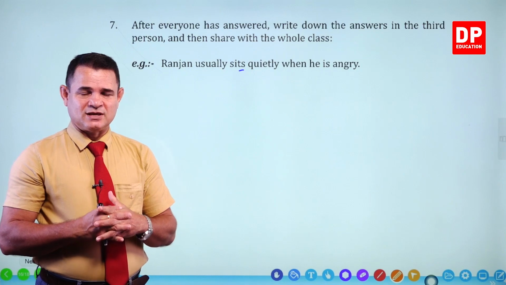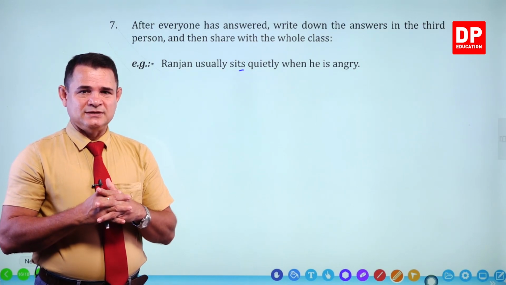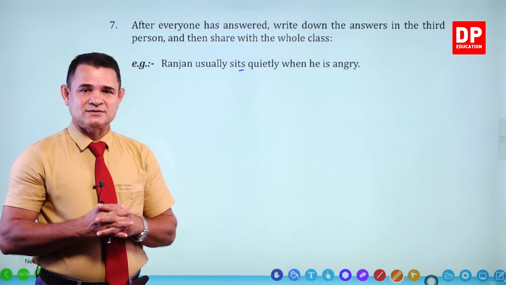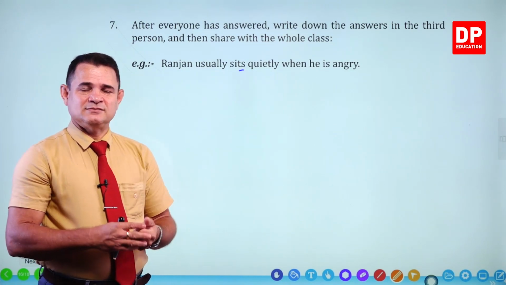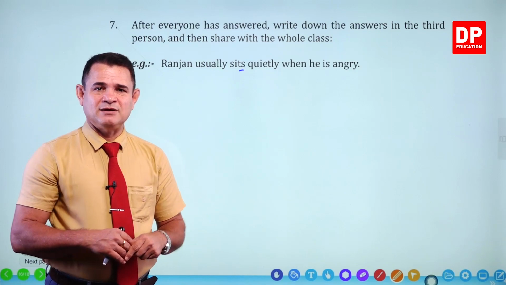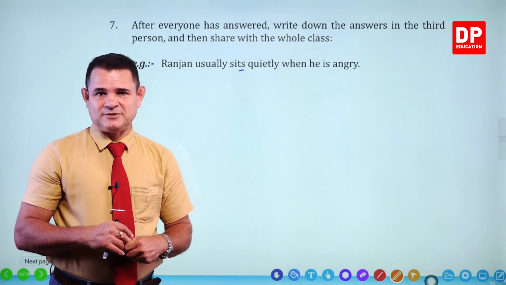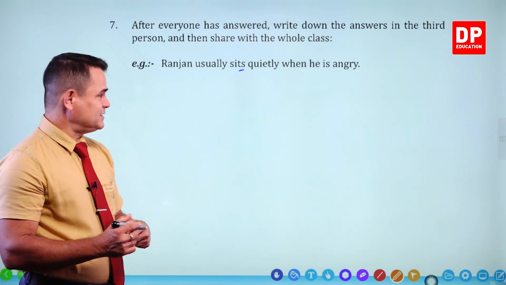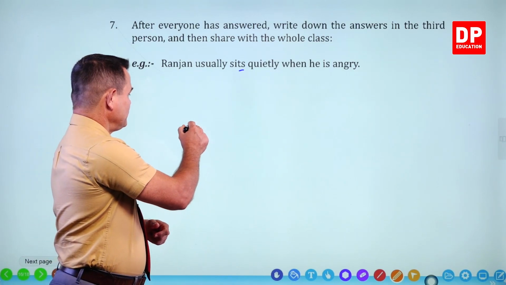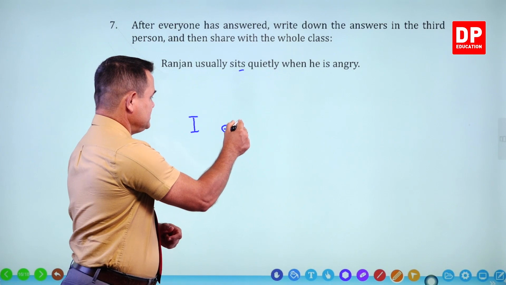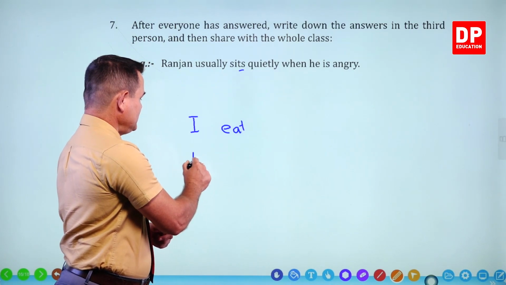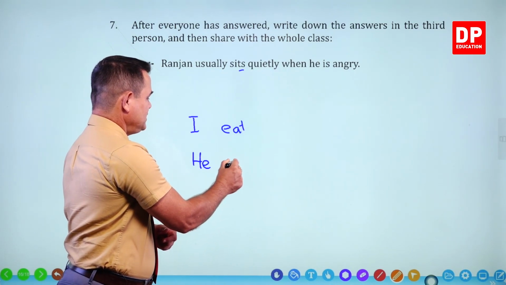අපි ඉගෙන ගන්නකොට කිව්වා we use simple present tense to describe the things that happens normally. සාමාන්‍යයෙන් සිදුවෙන දේවල් තමයි අපි simple present tense කියලා use කරේ. Simple present tense means, now for example if it is I eat, he නම් eats.